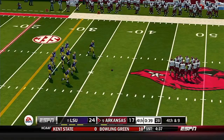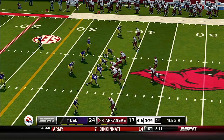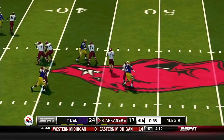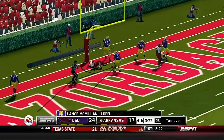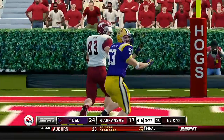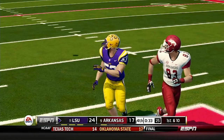This could be it, fellas. It's fourth down. Tight end right. Four down, four down. And if they don't get this one, you can start to warm up the bus. He heaves it to the end zone. So a fourth down stop there late in the fourth quarter, and that should do it. When the first down marker is that far away, someone's got to step up and make a play on fourth down. It just didn't happen for him here.